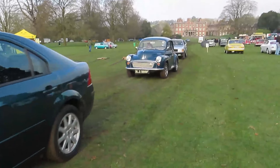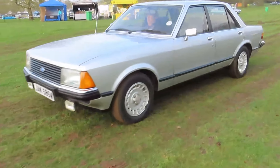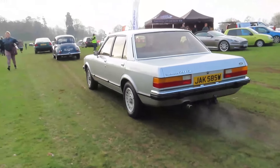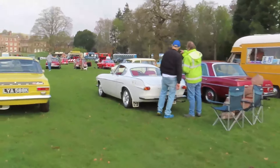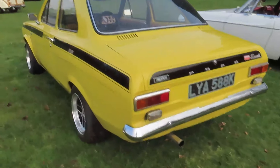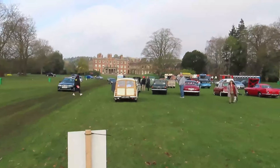Quite a queue of beautiful classic cars rolling in now. We've got a very cool Morris Minor 1000 on some Mini-light wheels, a great old Ford - this is quite a low-spec Granada, 2.8 GL. Another Ford Granada here. Let's go - Morris Minor Traveller. So many beautiful classic cars here today.